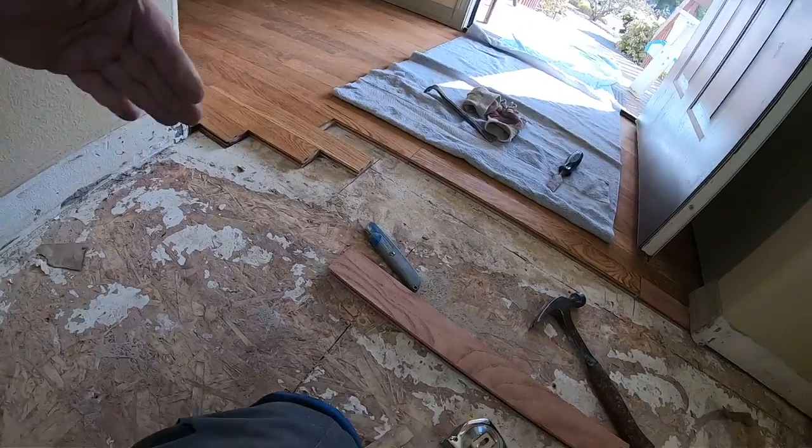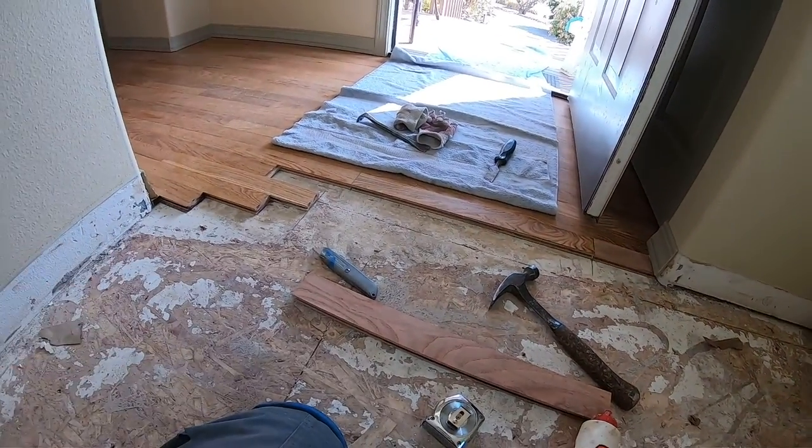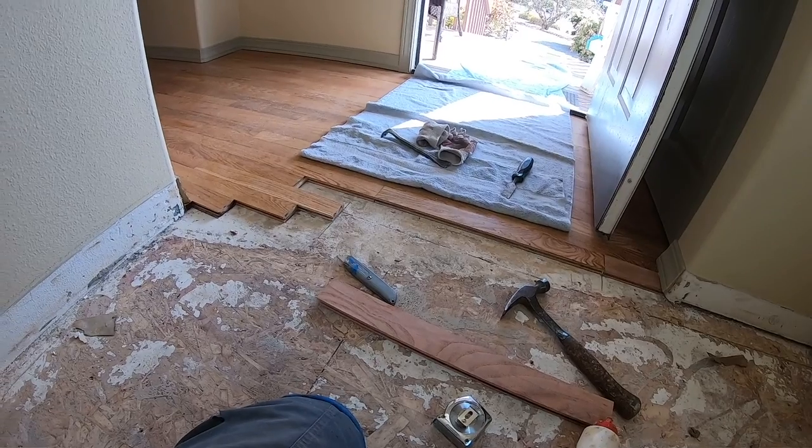Okay, so I have this little prep where the angle was. I cut that angle out. I have it feathered in. I'm gonna start my first boards. Get a straight row going here.